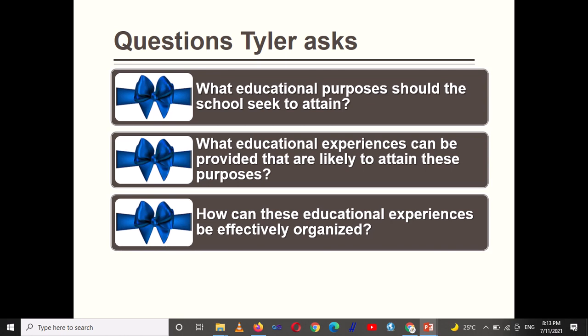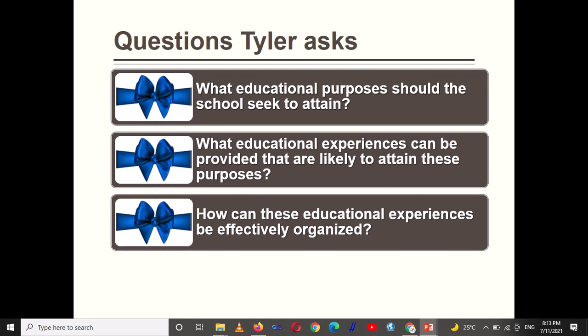If you know that you need to teach these students using digital technologies, field trips, virtual trips, visiting virtual museums, then you need to know how these things are going to be organized.